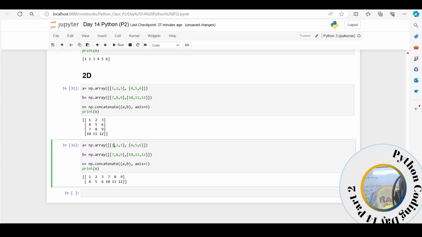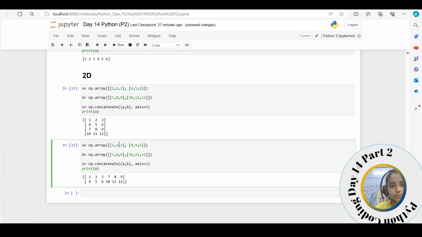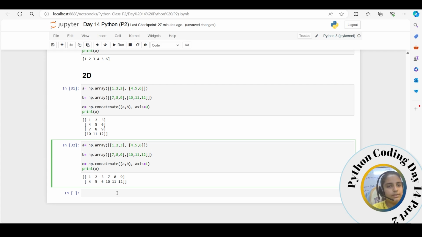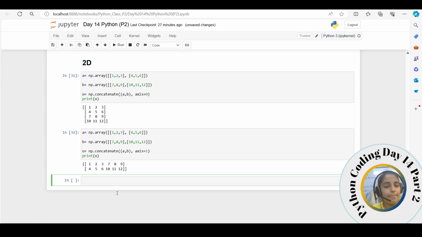So we get 1 2 3, then just below it 7 8 9, then 4 5 6, and then just below it 10 11 12. So this is how we can join.